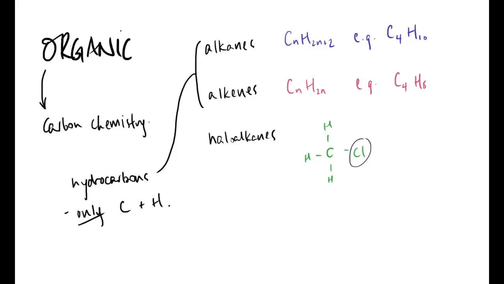The other term is saturated and unsaturated. Alkanes are classed as saturated and alkenes are classed as unsaturated. The definition is saturated means only single bonds, and for alkenes we have a carbon-carbon double bond present.